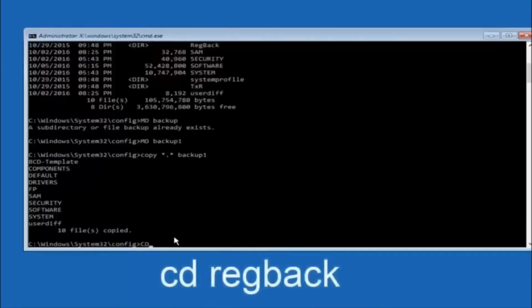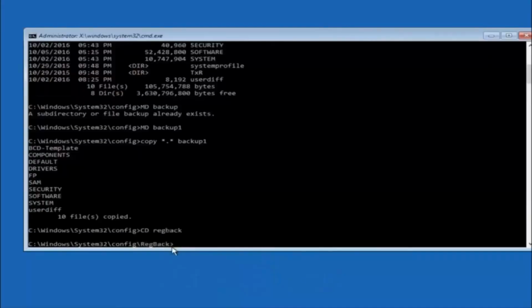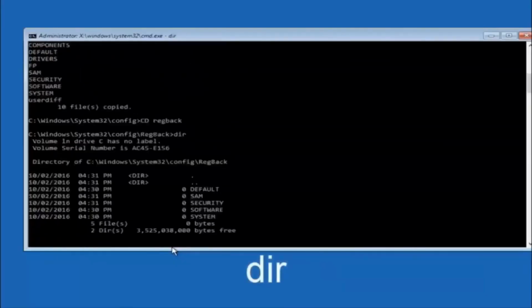Now you want to type CD regback, and then hit enter on your keyboard. So now that we are under the regback, you want to type dir again, and then hit enter.